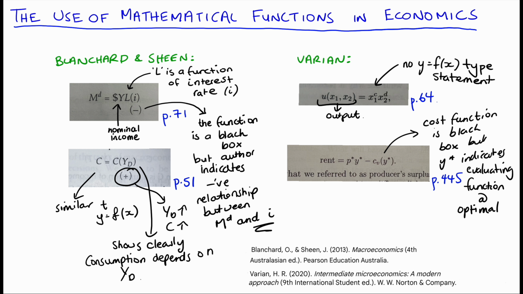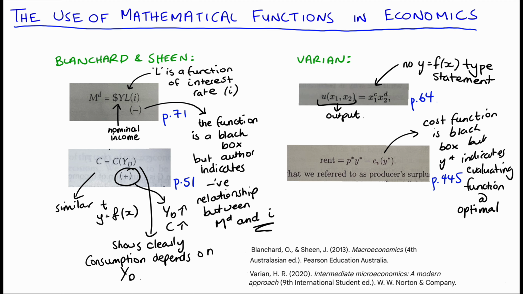So hopefully those examples showed you a little bit about how we might use functions and how we might notate what we're doing. And I think in economics, we are pretty fluid in our use of these descriptions to a degree, but really that functional notation just makes it really easy to describe and talk about abstract models. We often don't give you the specific rules. We don't tell you what's in the black box, but we want to talk more broadly about the properties of such models. And really, indeed, it might not only be until you see a practice problem or an exam where you see things like the specific form of the function.